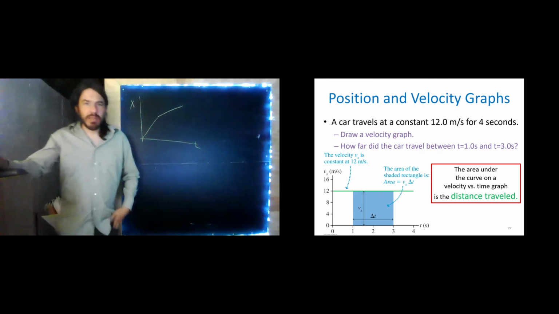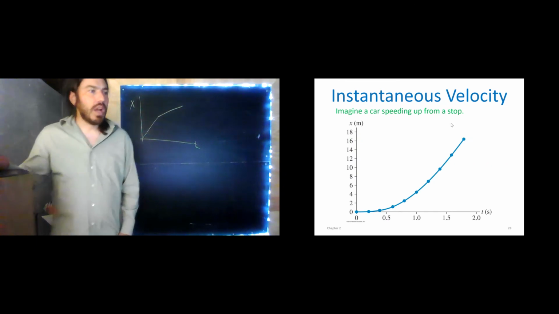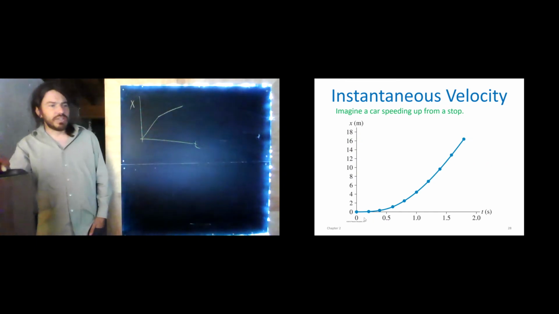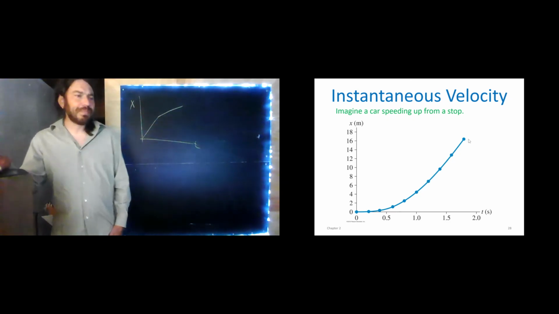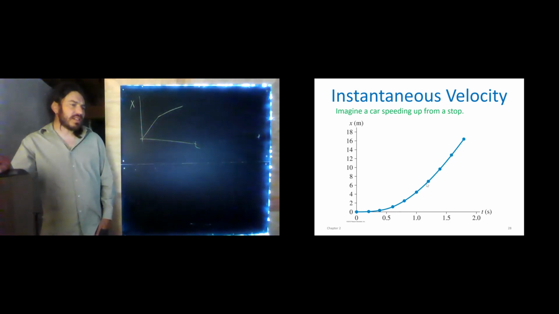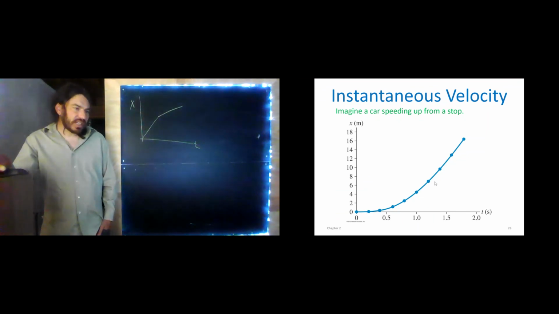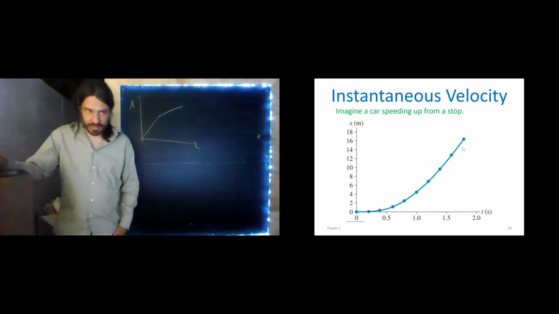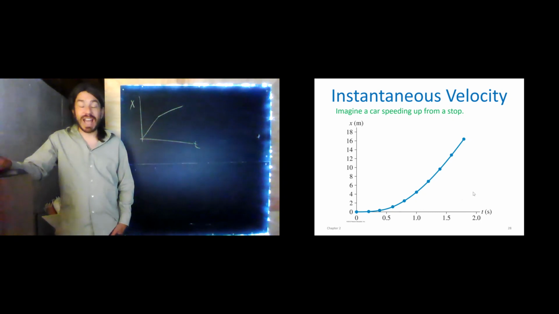Like, for example, imagine a car that's accelerating away from a stop sign or something. A car would be going slow in the beginning and then faster as it went along, right? And so you can see here that on this graph, the slope does increase, right? Here we see a slope of almost 0, which makes sense. It started from rest. And then the slope slowly increases as the speed of the car increases. So this is a much more realistic graph of what an actual object might do than those ones we were looking at a minute ago.